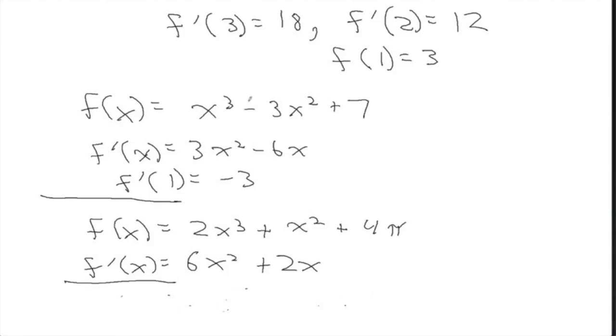Well, do you see, you were actually using the sum rule without explicitly thinking about it. Basically, you said, well, the derivative of x cubed is 3x squared. And the derivative of 3x squared is 6x. And the derivative of 7 is 0. And since f is this minus this plus this, f prime should be the derivative of this minus the derivative of this plus the derivative of this. So if you see what I'm saying, you were using the sum and difference rules already without thinking about it. Okay.